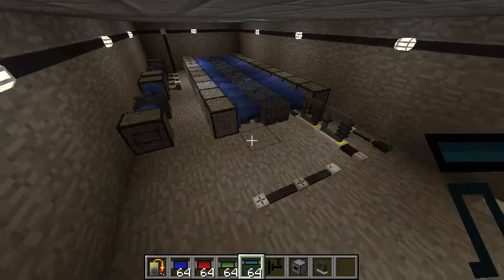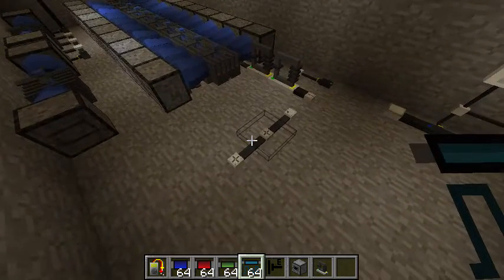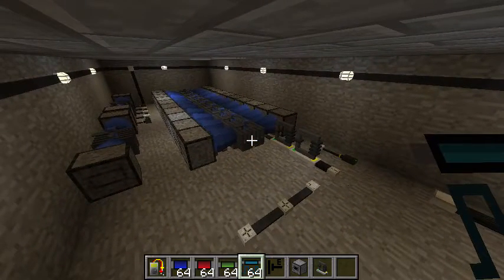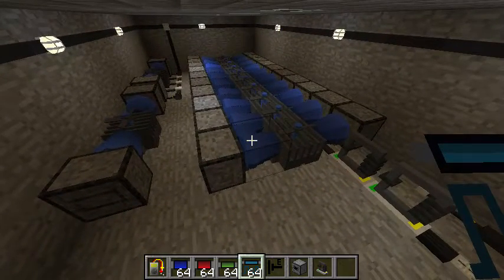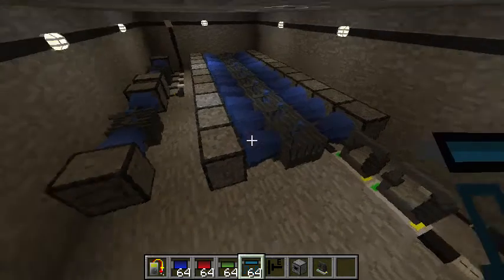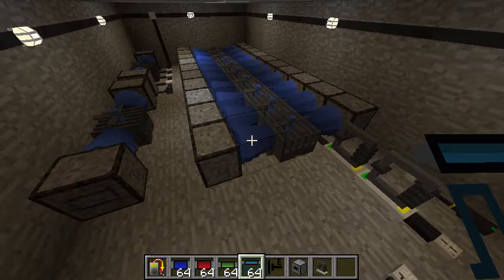This is because if my main system has to suddenly provide a bunch of power, and I hook the main system back into the cooling system, it will cause a little drop on the network, which causes your cooling system to drop and not perform as effectively. I've actually blown up one power plant by doing this — way too much draw came on, which caused these guys to heat up incredibly hot to get the voltage up, but it wasn't enough in time to turn the coolers on, which caused these to overheat and explode. Normally you wouldn't have to do this with a properly balanced setup and correct ramp-up and ramp-down procedures, but since most of you aren't keen on making heavily regulated setups, it's just easier to make it separate.